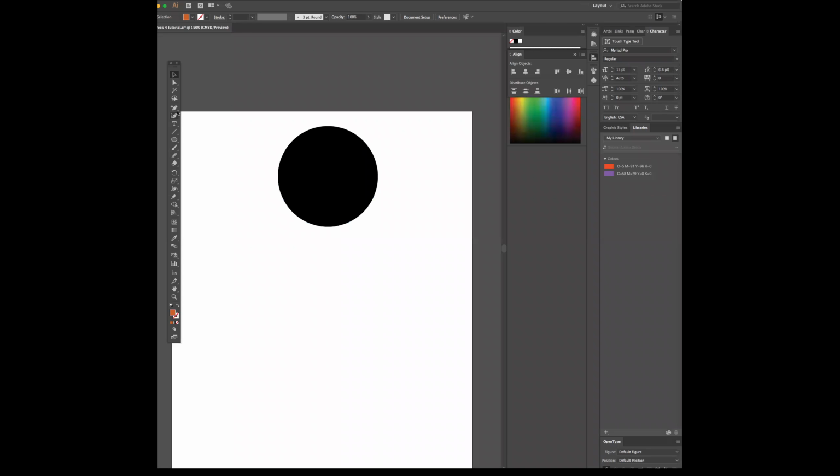So you could extend, grab the pen tool. Using the pen tool is a little bit neater. Kind of eyeball it. And then grab these little anchor points to kind of get it the right shape that you want.